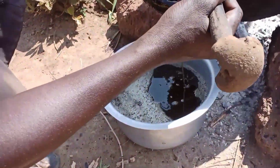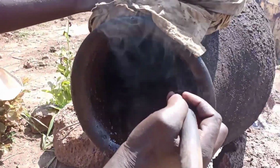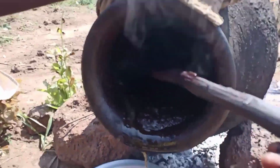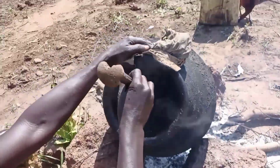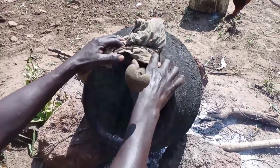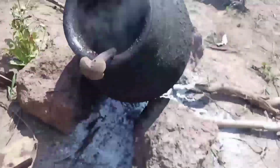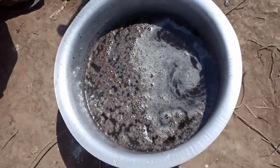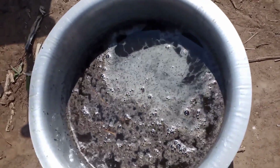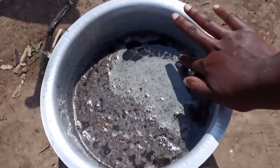The pot is hot, you may need to hold it with something like a cloth to protect yourself. All this you're seeing is the shea oil. Finally, we have our oil ready, and I am so excited, guys. I just can't wait to test it. Wow.